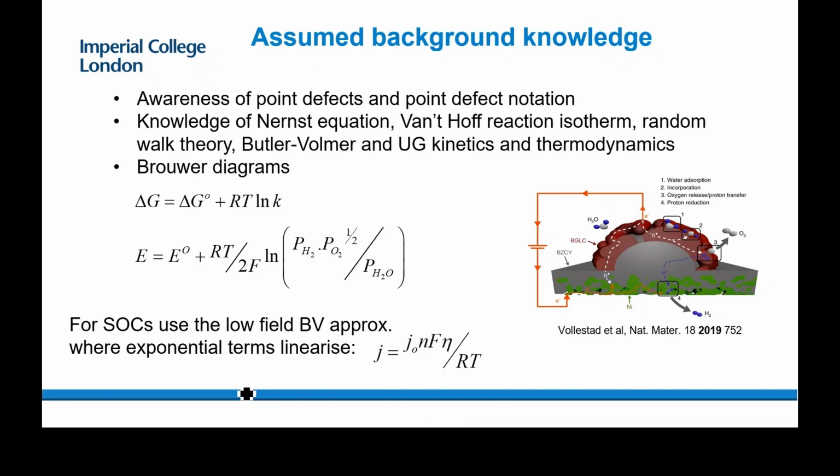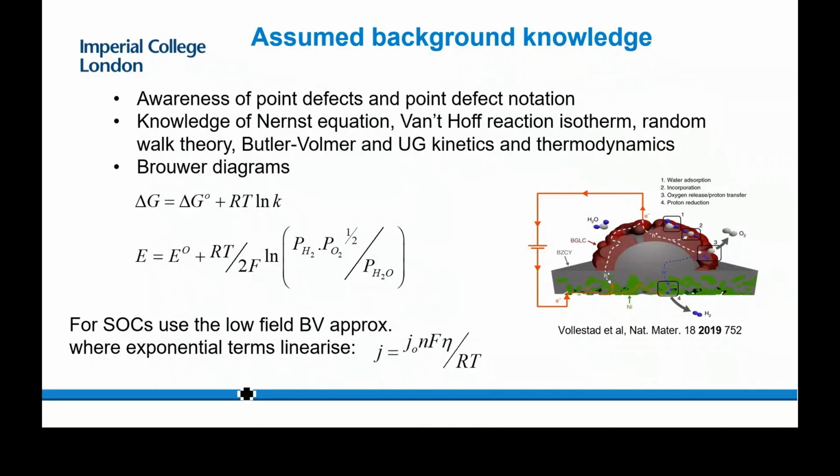And so the key things we're looking at, and this is a schematic from Nature Materials, is that we've got quite a complex set of reactions to consider. We've said that we've got a simple electrode-electrolyte-electrode structure, but it's not. These are the processes: water absorption, incorporation, oxygen release, proton transfer, so this is a proton conducting species. And you can see we have this composite type substrate here. We've got our particle on the surface. We've got this porous structure. We've got a couple of different materials. We've got various different conducting pathways through the cell, and we have reactions occurring at all of these different points.